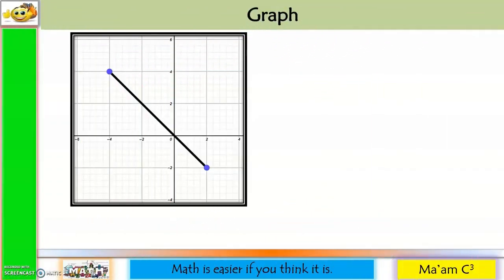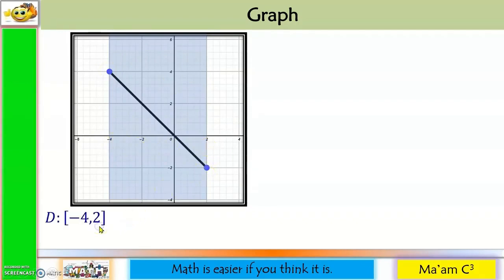Now for the graph. If you are not yet used in determining the domain and range by simply looking at it, I suggest you make use of colors. Let me show you. So for the domain, we are going to shade the area of the graph coming from the left to the right. So, use first C color from -4 that corresponds to this point, ends at 2 that corresponds to this point. Meaning, your domain is from -4 to +2.